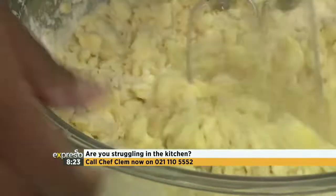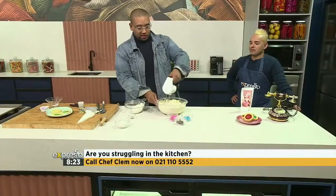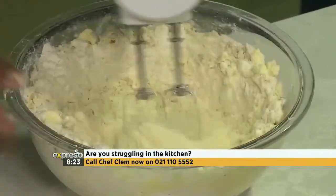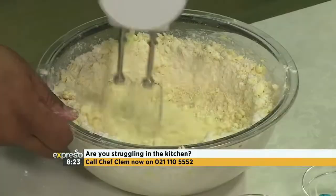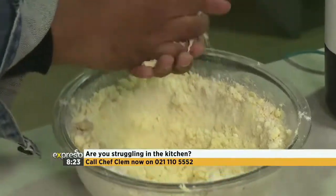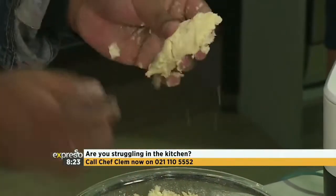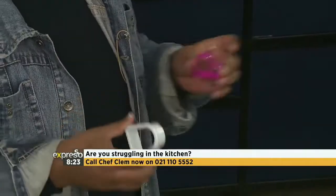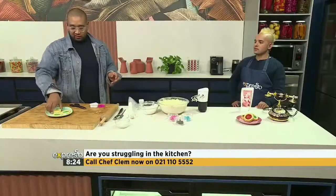Get that flour in there. This is where you're going to bring your hands in — or use a spatula, which is probably a bit more COVID compliant given the circumstances. The crumble that you see — is that supposed to happen? Yes! The cookie has to crumble first. You want to gradually add the flour. You're looking for coarse sand, crumb-like texture — it looks very dry but when you pick it up it actually comes together. It has to go to the fridge and then you roll out your dough. I've got two heart shapes because Father's Day is coming up.